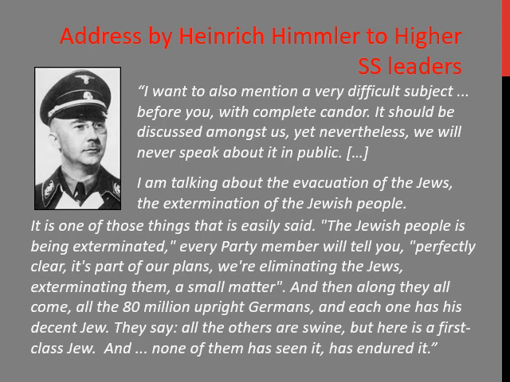It's part of our plan. We're getting rid of the Jews. It's no big deal. And then he says, along they all come, all the 80 million upright Germans, and each one has his decent Jew. They say all the others are swine, but this guy's okay. And he says, none of these guys has ever seen it.